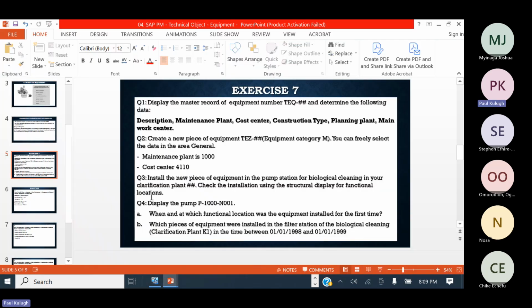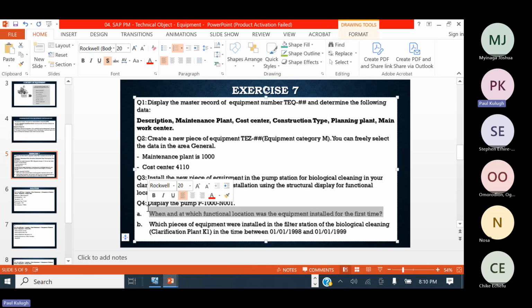Okay, next is when and at which functional location was the equipment installed for the first time? So now they are trying to make us track the history of this equipment. This equipment was installed in a particular functional location. Later, it was dismantled and transferred to another functional location.